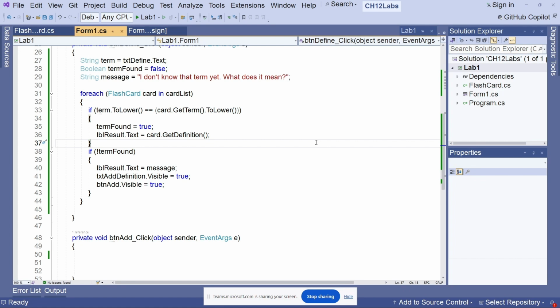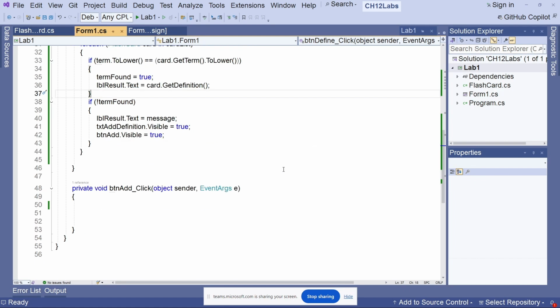Okay. So the next thing we're going to do is for the button add. So we're going to grab the term again. We're going to grab the term. And we're going to grab the definition.